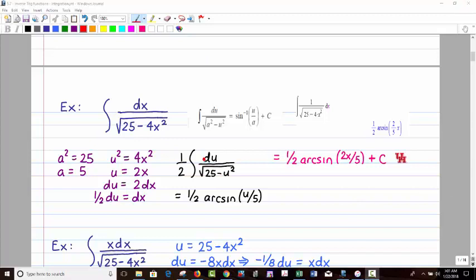There's the 1/2 that comes from the substitution. You have arc sine of u over a. So u is 2x, a is 5, 2x over 5, then of course your plus c. And there's what the Maple program spits out. It's weird that the Maple program does not ever show the plus c. They just didn't bother to program that, I guess. They just decided that the user would realize there's a plus c there. But there needs to be a plus c there, because this is an indefinite integral.